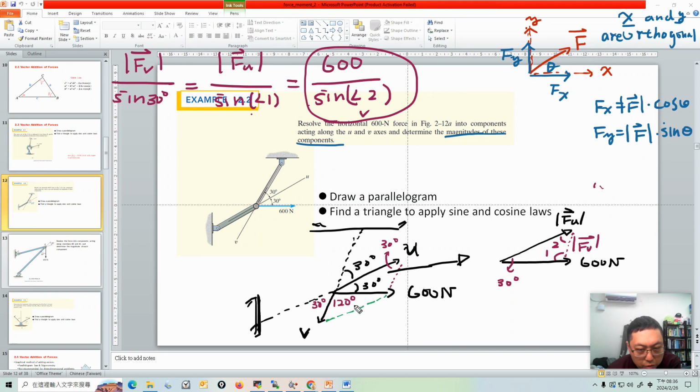Because I'm not sure you see it or not, let me draw it again. So it's the parallelogram. This is 30 degrees, so this must be also 30 degree, right? Remember parallelogram properties. If you don't know, just find a math book from junior high school. 30 degree here, so it must be 30 degree here. So we have 30 degrees, 30 degrees. So this is a triangle.